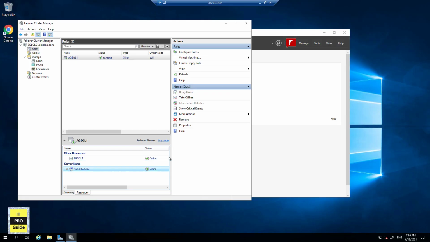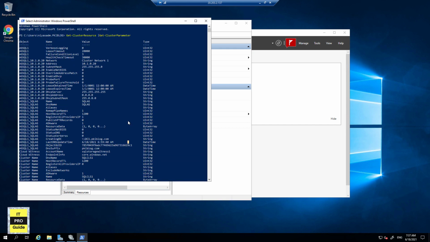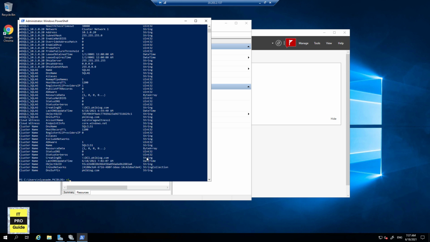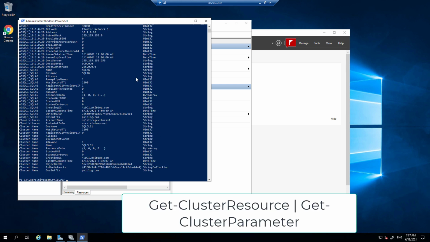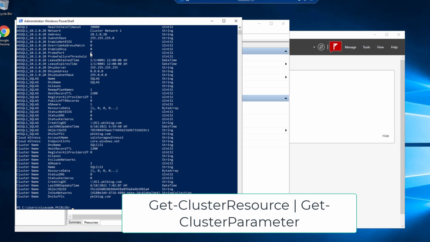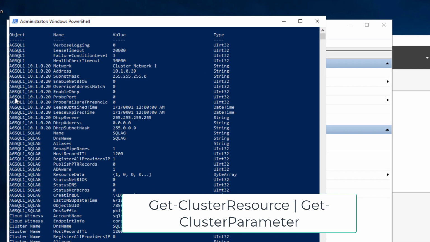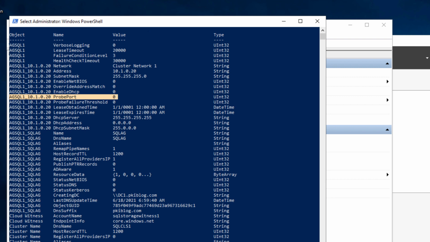Next we are going to set up the probe port that we configured in the internal load balancer. If you run this command, Get-Cluster, you will see the probe configuration. You can see that the probe port is 0 here for AGSQL1.